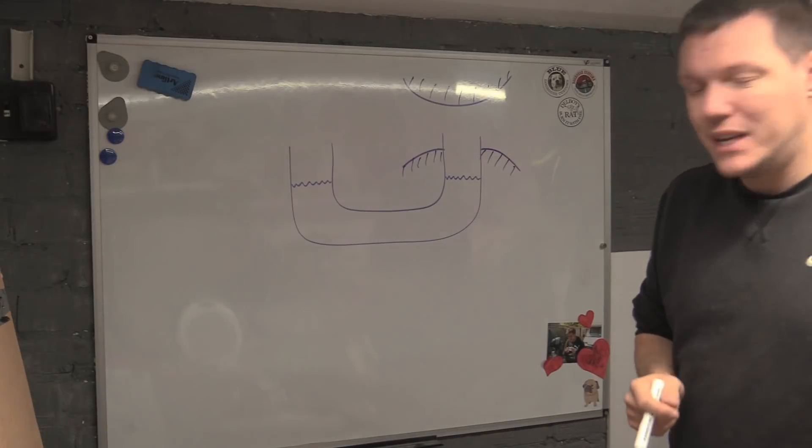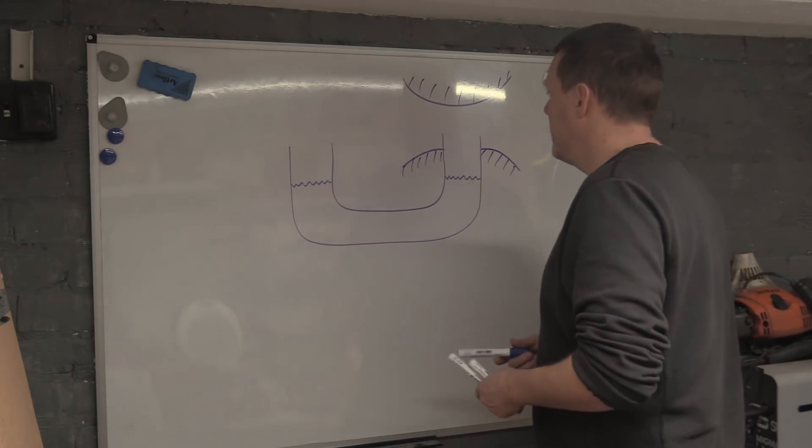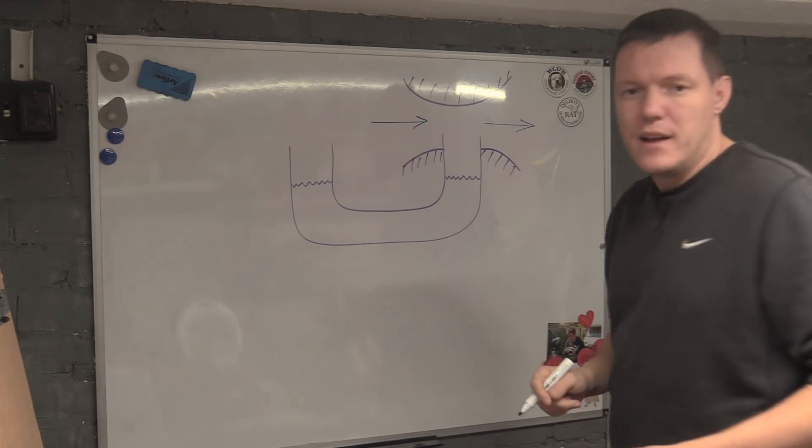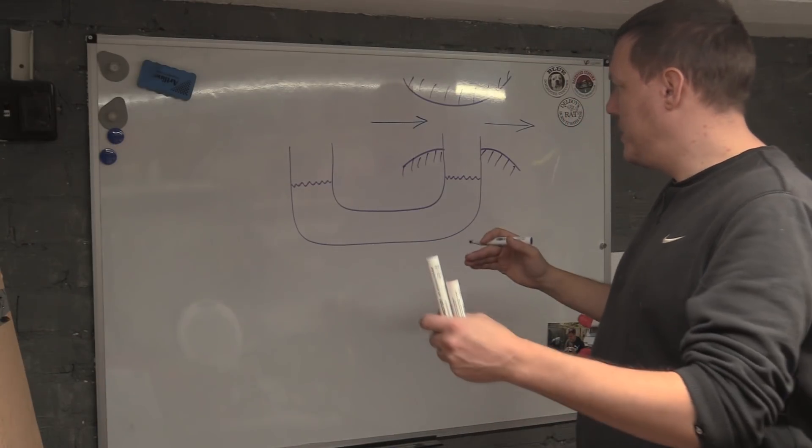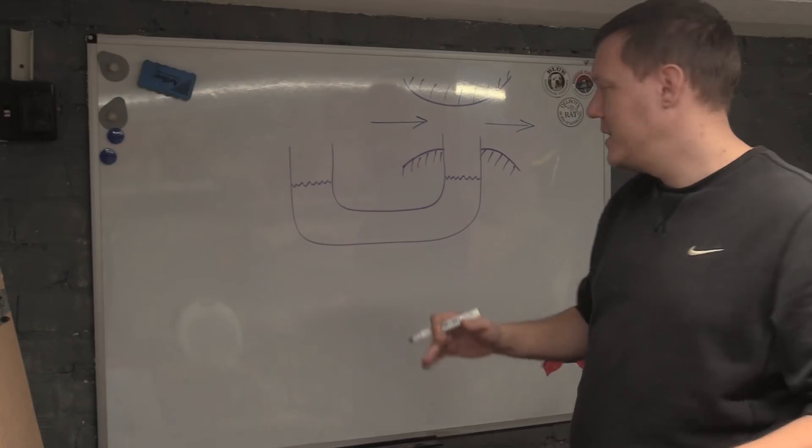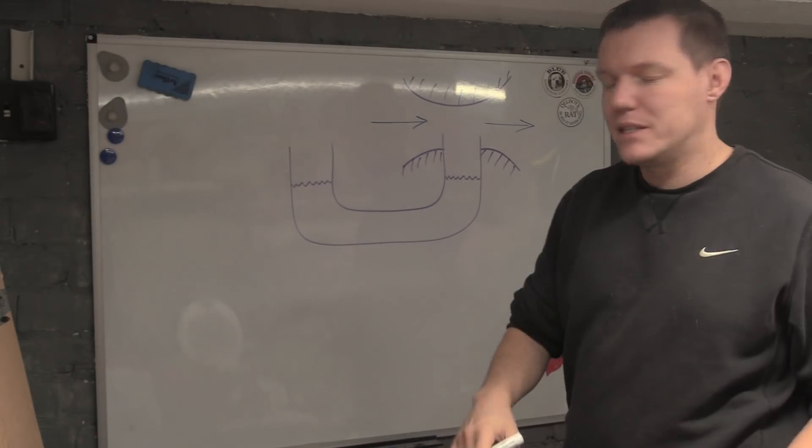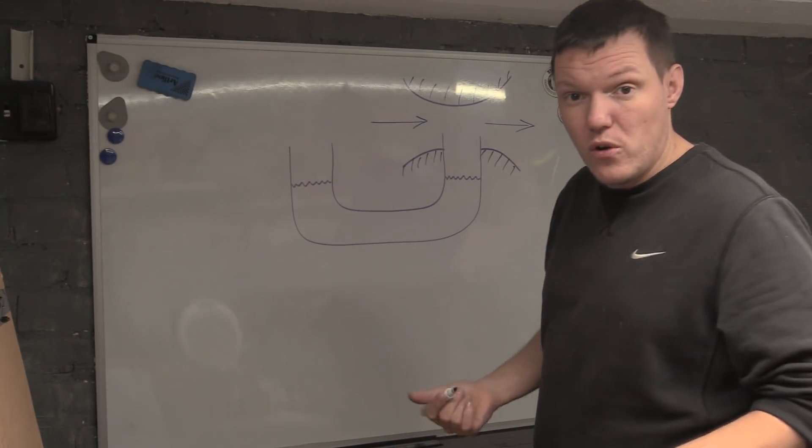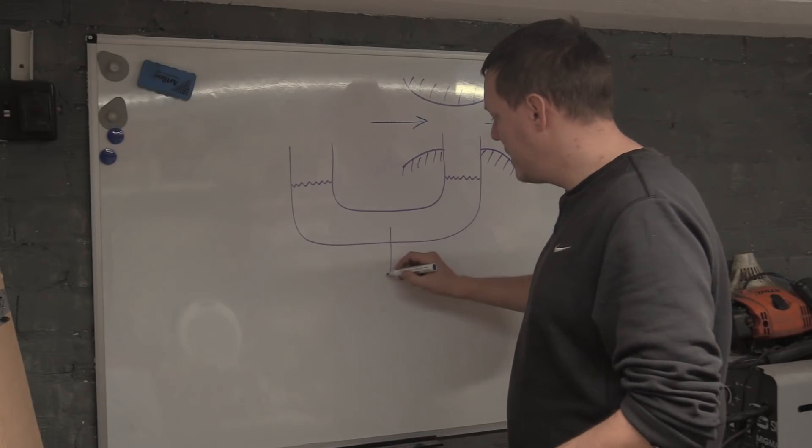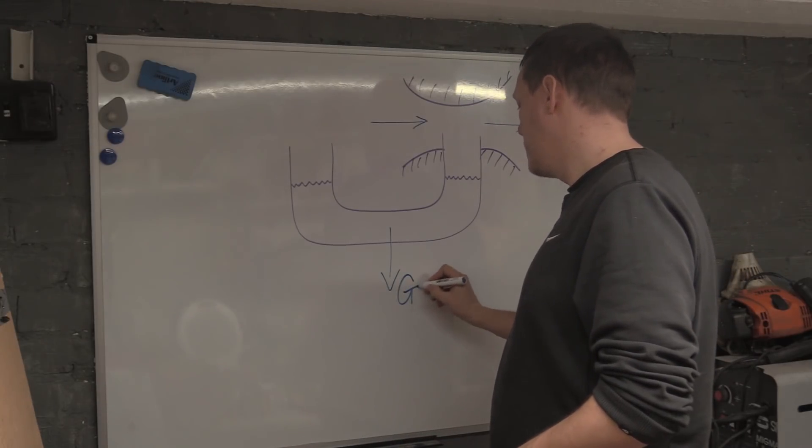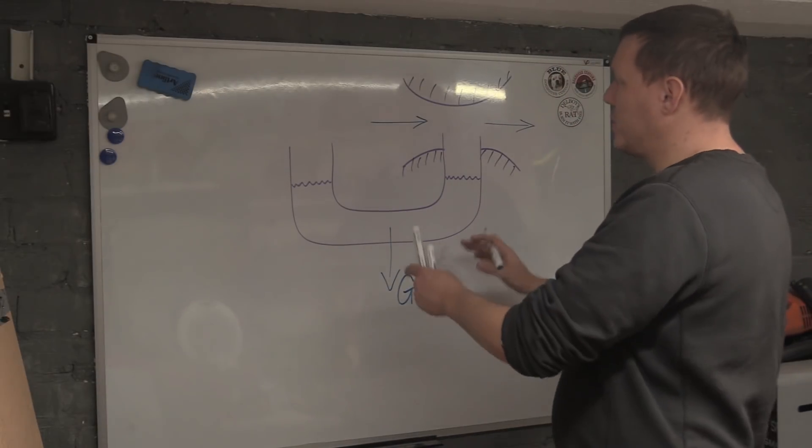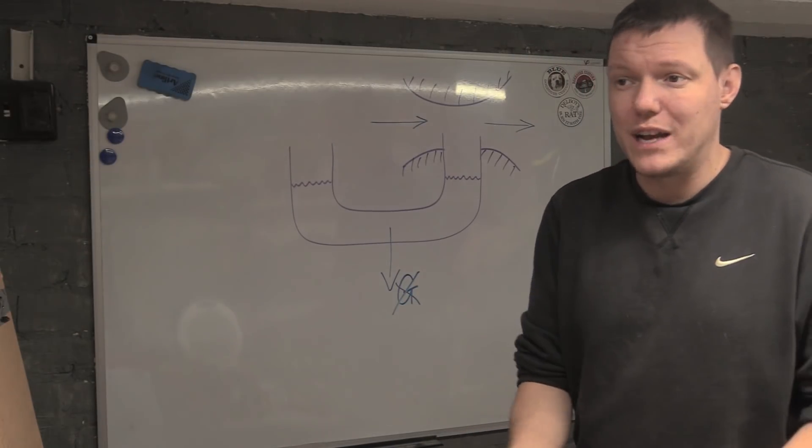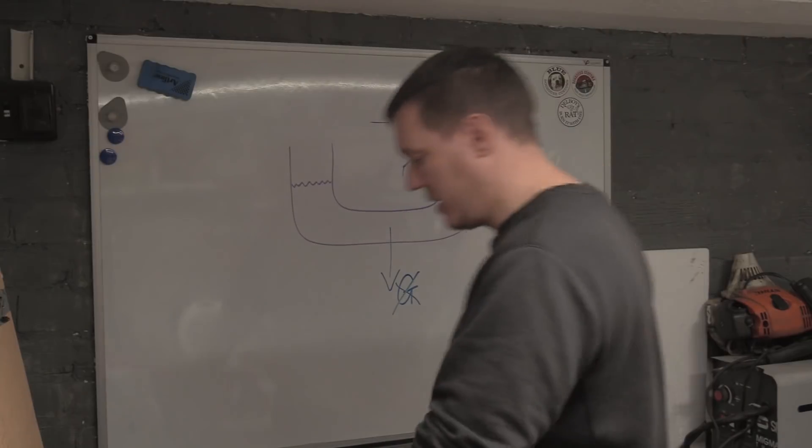So what happens is we flow air through here like this. And what's keeping this fluid at a level is the volume of the fluid and the volume of the container. There's also gravity that just pulls on the whole system. Because it pulls on the entire system, we can kind of just ignore that. We don't constantly think got to move my feet because of gravity, you just get on with it.